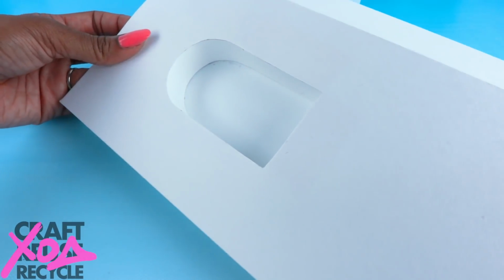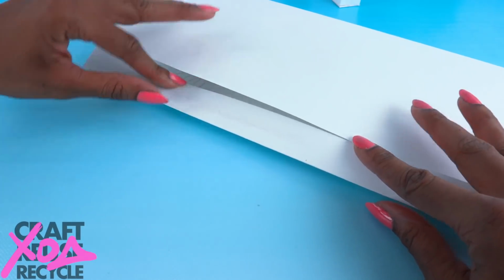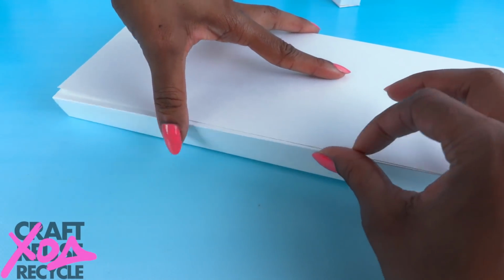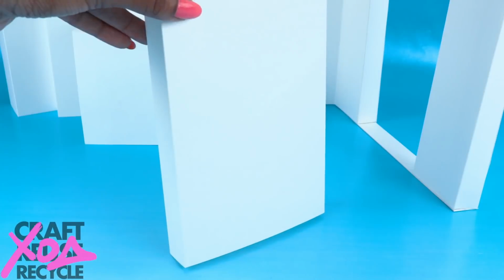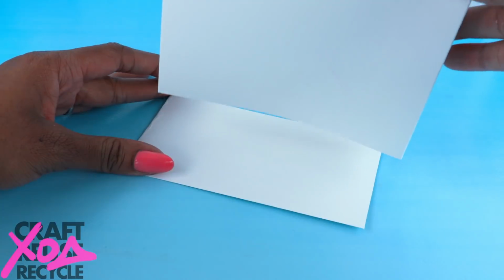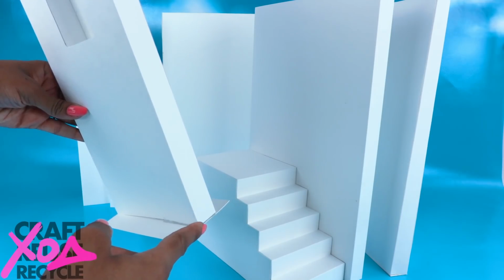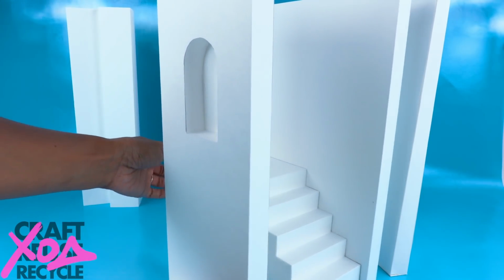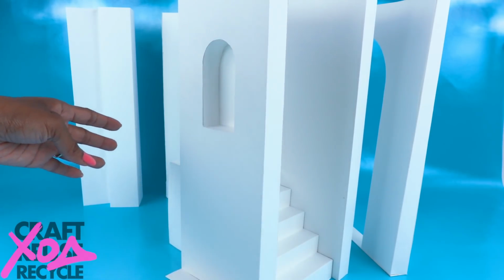Okay, not terrible. Now we're gonna just take this little tab and glue it underneath to make a little recess wall. If it has trouble standing, mine's not doing the best. Glue it onto a double layer of poster board. We can slide part of the base under the stairs, and that makes a nice little hallway for the stairs.